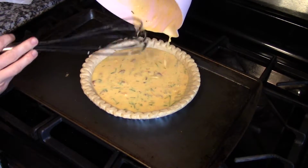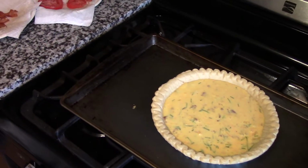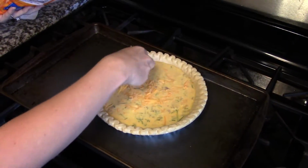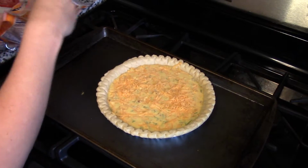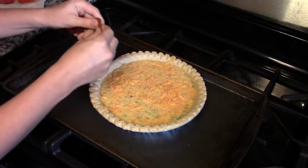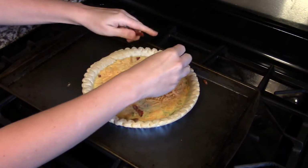Okay, that's good. And now I'm going to take some more cheese. Just eyeball it. This is maybe about 1/3 of a cup or 1/2 cup. And now I'm going to take the rest of my bacon and just like I did earlier, kind of crumble it and spread it all over there.